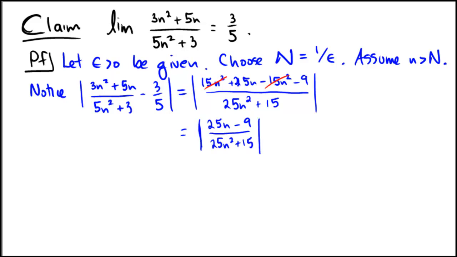Okay, now a handful of arguments. So we don't need to worry about this being negative, because since n is a natural number, n is at least 1, so the numerator is clearly going to be positive, bottom's definitely positive, so we don't need to worry about the absolute value.